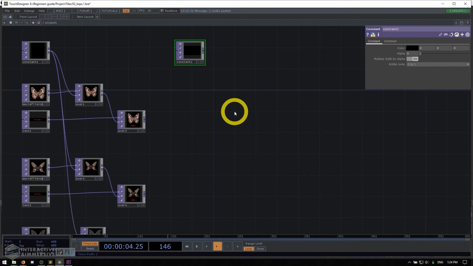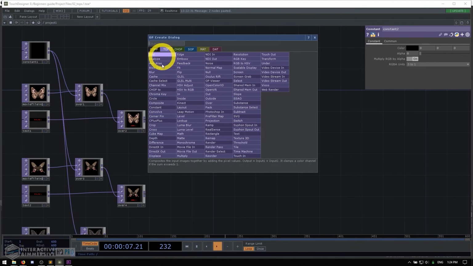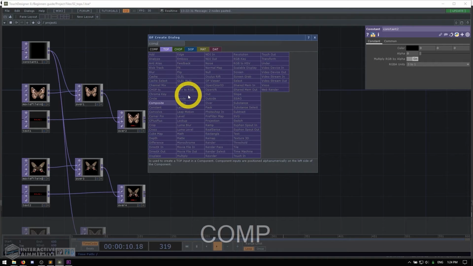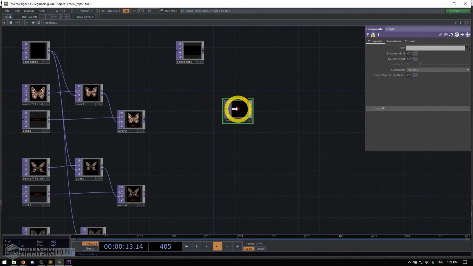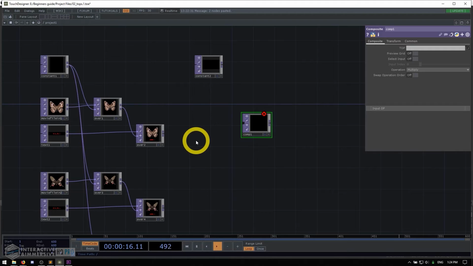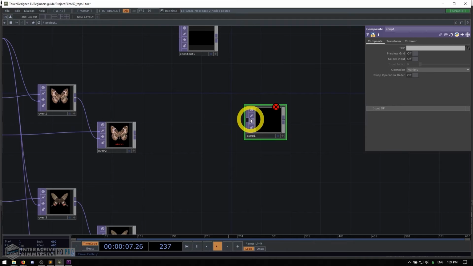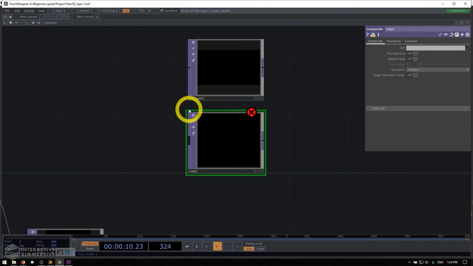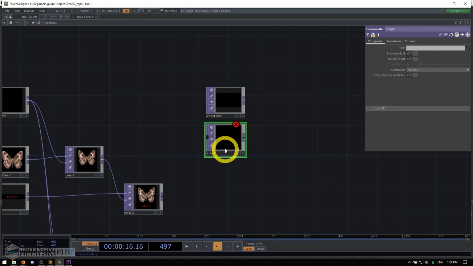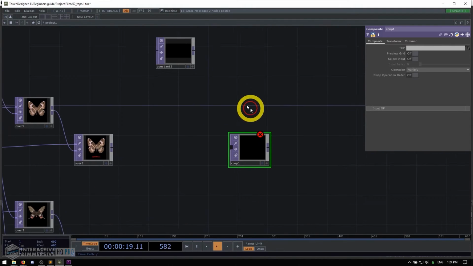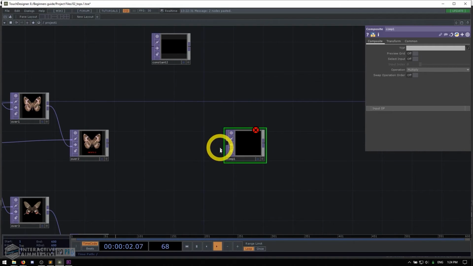Now what we can do is we can use a different composite method, which is using a composite top. So I can start typing composite, hit enter, and I get a composite top. And what you'll notice about composite top that's a little bit different than before is over top only had 2 inputs. It had whatever you want to over onto the background that you want to over it on. But composite top has this different looking input. And you can see even if I compare it to the constant, composite has like a thicker inlet than other operators. And what this is called a multi-input, which means that you can just keep connecting as many different things as you want into this one input, and the operator will just continue to process all the things that you're inputting.